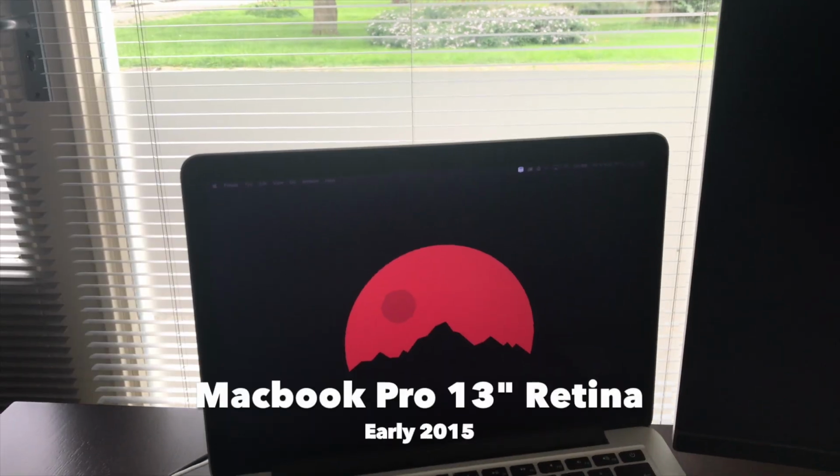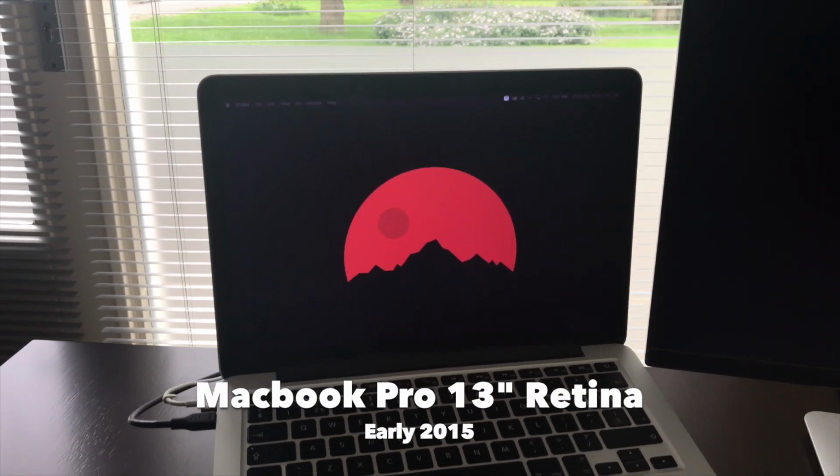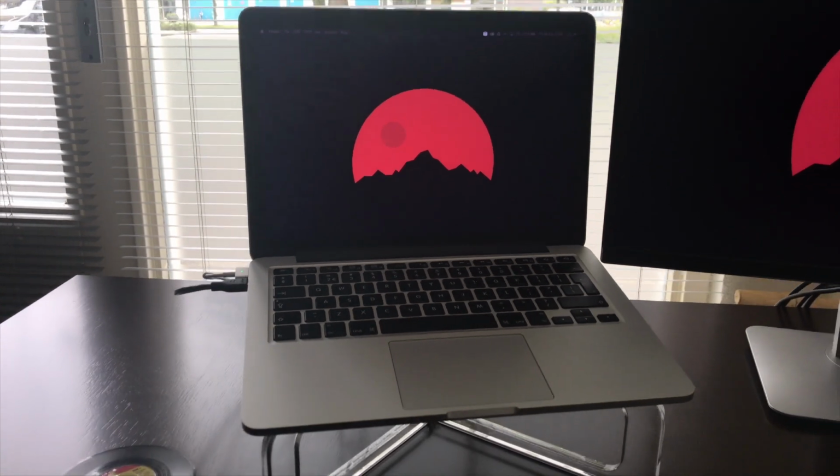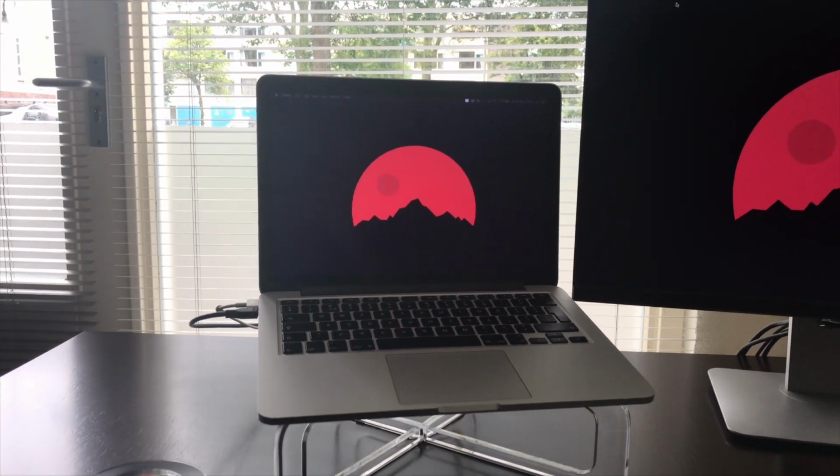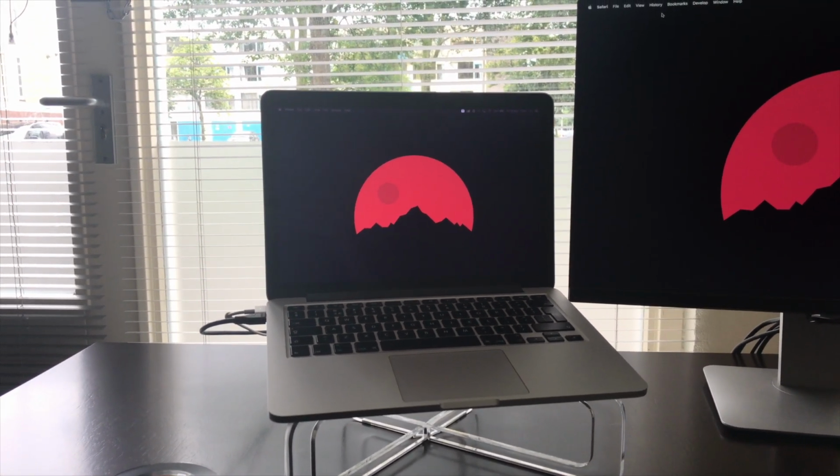The first item we will be looking at is my computer, and I'm using the 13-inch Retina MacBook Pro from early 2015. The reason why I'm using a MacBook instead of a Windows computer is, on a MacBook you can build for both iOS and Android, and you can also build for all three computer platforms. You can build for macOS, you can build for Windows, and you can build for Linux. I also prefer the user interface of macOS above Windows.